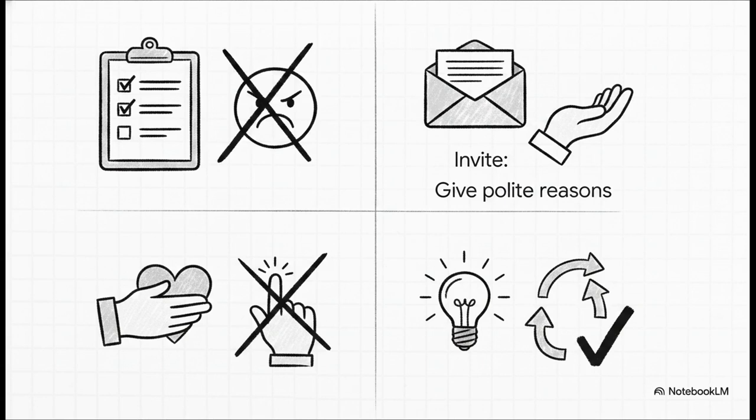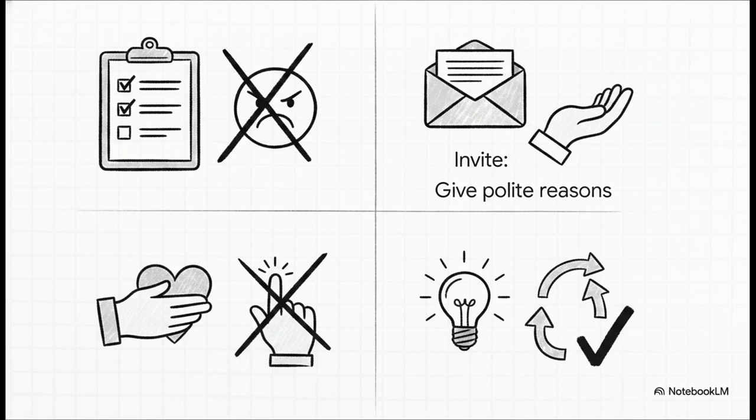Next up in your analysis, define your exact purpose and watch out for specific traps. For example, if you are asked to complain about something, the biggest trap is getting angry in your writing. You must focus entirely on objective facts and strictly avoid emotional vocabulary. Instead of writing, "I am furious," you'd write, "I was disappointed to find." If you're inviting someone, always give polite reasons. If apologizing, be completely sincere. Zero excuses, just offer solutions.